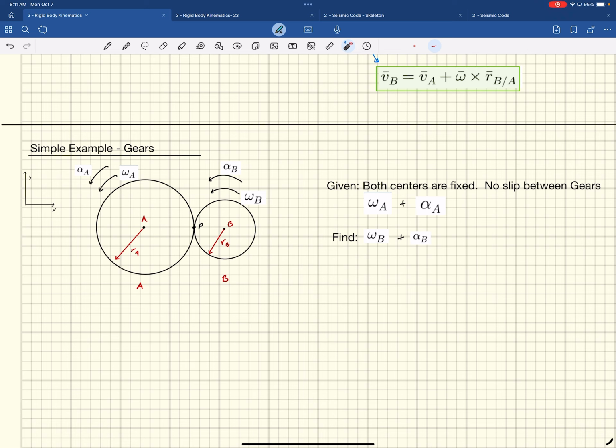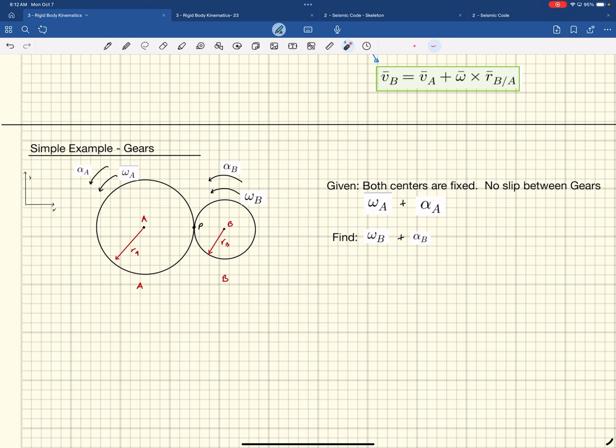That's right. The velocity of point P is going to be the same coming from both bodies, because they're attached to each other. There's no slip. Does it say no slip anywhere? This is why it would be nice to actually have the gears, and you'd see them going in together, so they can't slip between each other. If there's no slip, then the velocities have to be the same. So we're going to use that advantage.